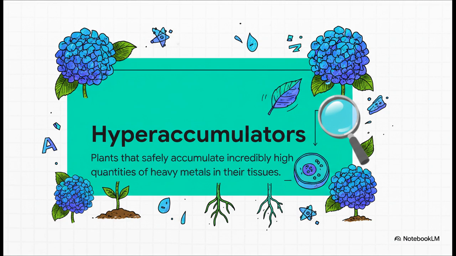They belong to a special category of plants known as hyperaccumulators. These are plants that can safely accumulate incredibly high quantities of heavy metals inside their tissues without dying. Hydrangeas can absorb up to 5 milligrams of toxic aluminum per gram of dry leaf weight. They pull this off through a clever internal detoxification process, storing the metal safely away in their vacuoles where it won't damage the cell. They literally eat toxic metal and turn it into art.